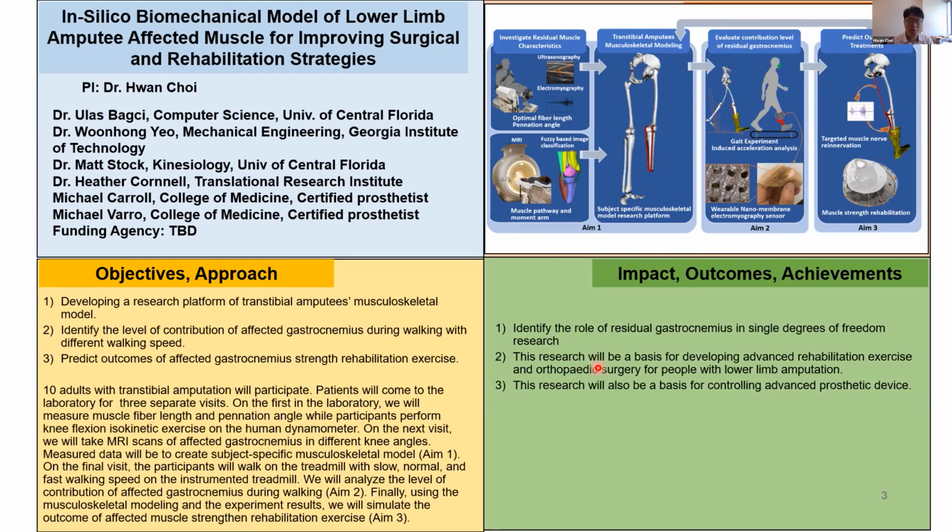But in order to do that, we have to identify what is the characteristic of the muscle. So now we are doing multiple muscle experiments using the ultrasound and the dynamometer, electromyography, and also we are gathering the information from MRI, so that we are building the muscle model of the amputees. And then with this model, we actually bring the participant in and do the analysis of how their muscle behaves walking with different types of prosthesis or different walking patterns and so on.